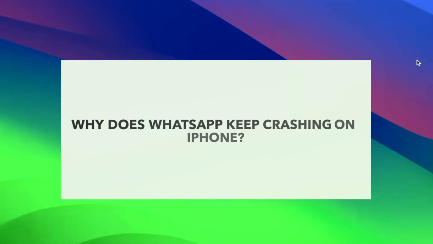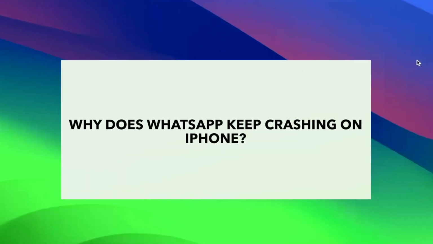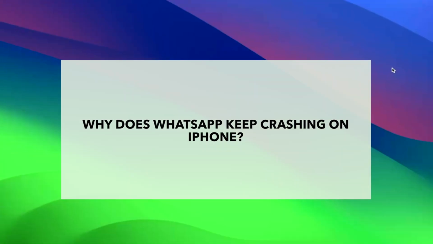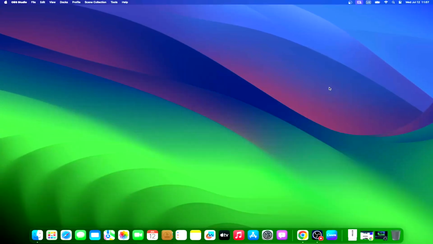Whether you have an iPhone 11, 12, 13, or later, you may find WhatsApp suddenly not working properly on your iPhone. Some of the possible reasons for this error include an outdated app version, an outdated iOS version, a weak internet connection, lack of storage space on your iPhone, incorrect configuration of the app's settings, and app glitches. To solve the issue of WhatsApp that keeps crashing on your iPhone, follow the troubleshooting steps below.